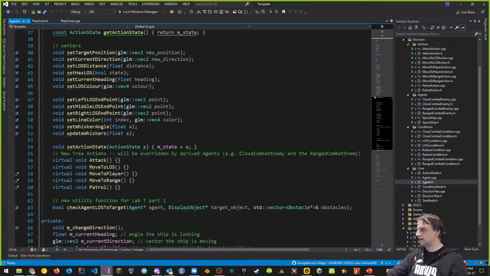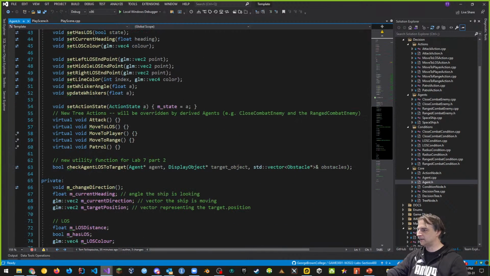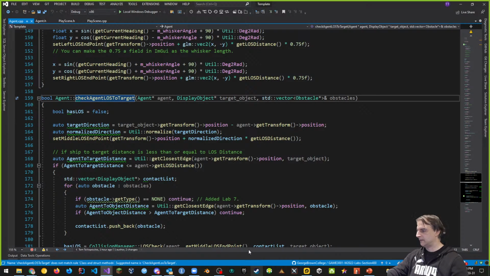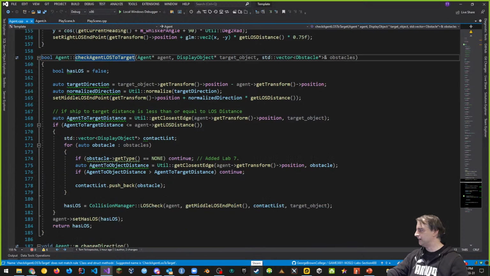Remember we added this check agent to line of sight distance. I wonder if that's the issue. I'm pretty much sure it is. Let's go to definition for this one. And what should it be? I'm just going to dull this up for now so we can see it in all of its finery. It is what it is, man. Lots of changes. This is what happens, right? So it is what it is.